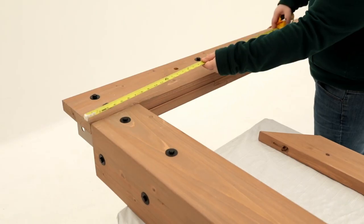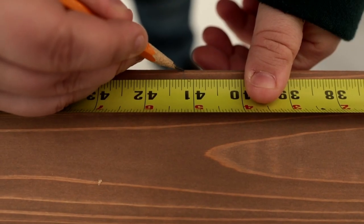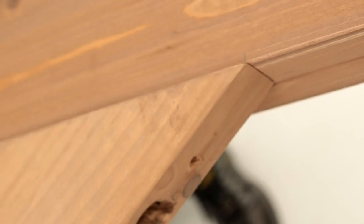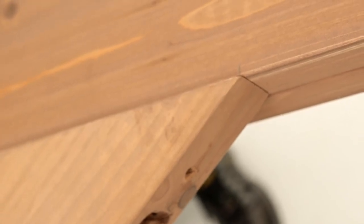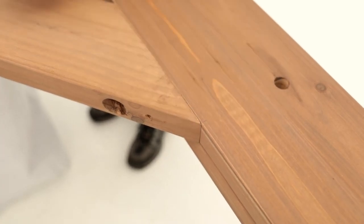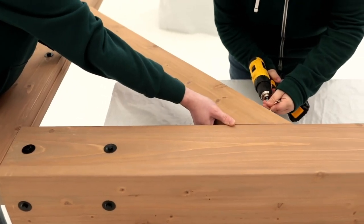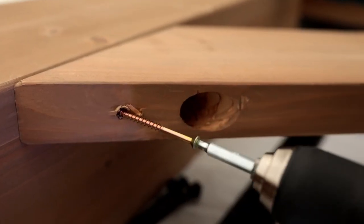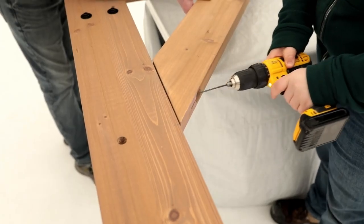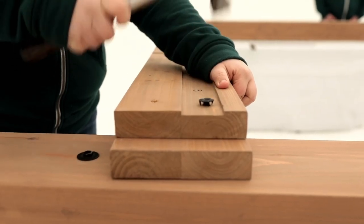On the short beam A assembly, measure 41 3/16 inches from each end of the beam and mark it. Place 1 gusset flush to the front of the post so it aligns with the mark. If the gusset does not align with the mark you've made, flip it 180 degrees. When the gusset aligns with the mark and is flush to the front of the post and short beam A assembly, have a helper hold it in place and attach the wood screws. Then, pre-drill through the countersink holes and attach with 2 lag screws. Repeat this process for the other side.